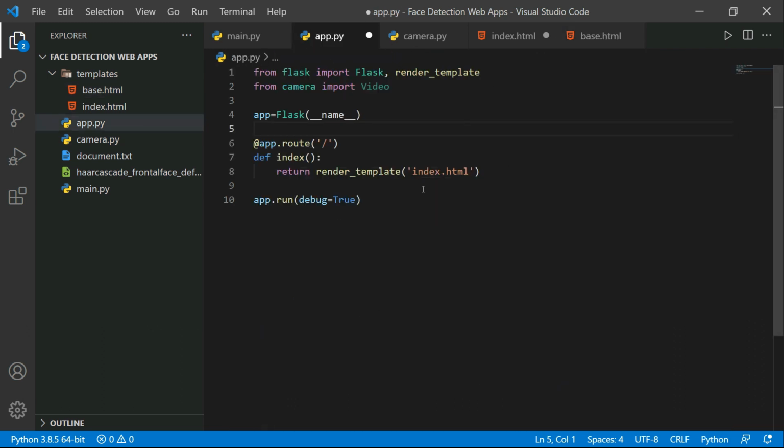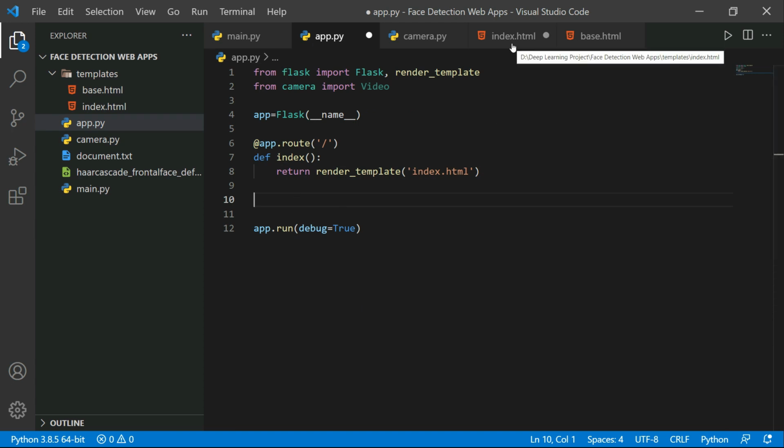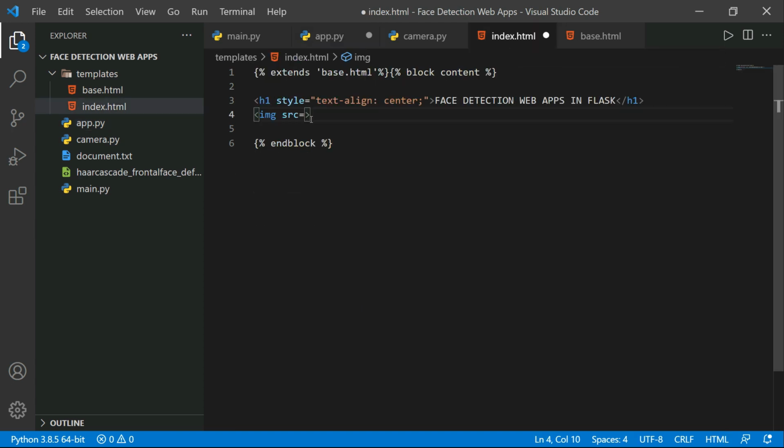So I'm going to go here and create another function. This route is nothing but for the video feed. So you can call this route from our index.html. We can actually use it in a source. That means it will give us the byte format of the image. Then we can join these images and make a video.